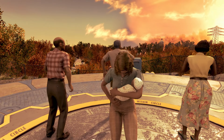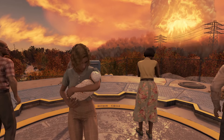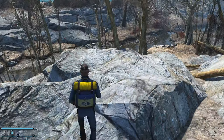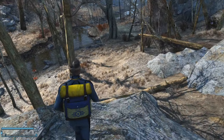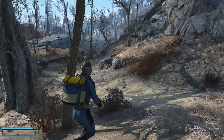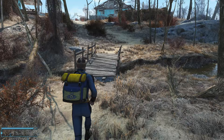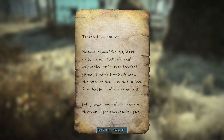The next-gen update broke the script extender for Fallout 4, and this is needed by some of the important and popular mods, many of which are dependencies for other mods as well. The way Bethesda games work is once you mod and start playing a game, your mod list is more or less baked into your save files. All the scripts and things added from mods become just as important as the vanilla game scripts themselves. Because of this, most mods are not safe to disable or remove mid-game. So when the next-gen update hit, those that had modded it ended up having to make a choice.